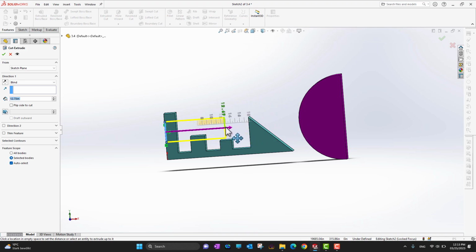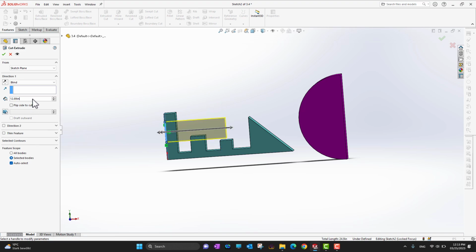As you can see, there is a virtual scale as well. You can follow the virtual scale, or leave it anywhere and then change the value manually in the Feature Manager. This is one direction, and if you want to go in the other direction, you can just bring your mouse to the other side and extrude in that direction as well. Let's extrude in this direction. I'm just going to leave it here.